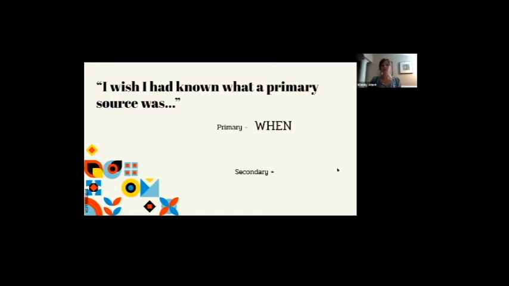Now, for a secondary source, how do we define what a good secondary source is for our students? It's not just when it was written, because secondary sources are always written after the fact, looking back. But what we want to emphasize is who wrote that. Are they credible? Are they an expert? Is it Crazy Granny who has a website? Because we really don't want Crazy Uncle Ed appearing in our secondary source lists, right? So the secondary source discussion really does need to focus on credibility.